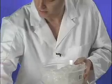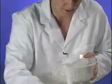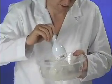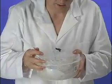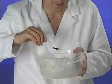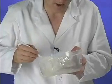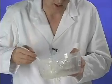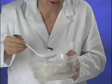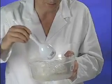And right away you'll notice as you do this that your zinc starts to fall apart, little bit by little bit. You can take an implement and chop this up into smaller pieces to speed up the process. You want to use an amount of water that's initially about equal in weight to your zinc. But what you're actually looking for is a certain kind of consistency.